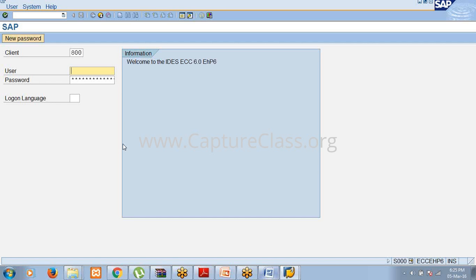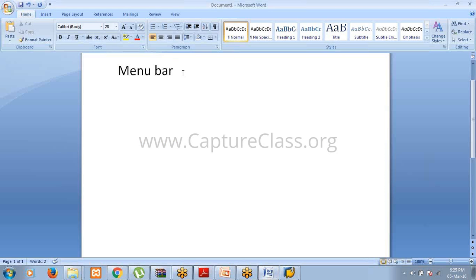Then continue. The second line from the top is called standard toolbar.